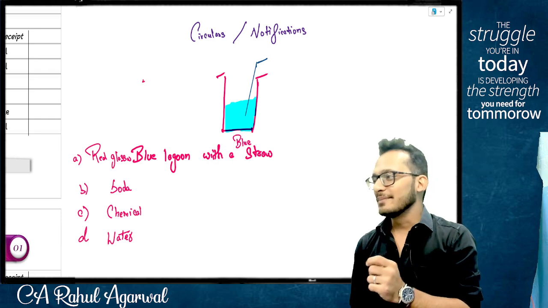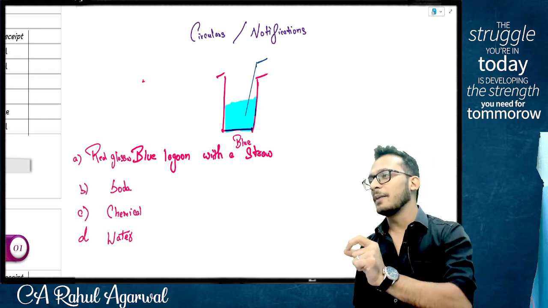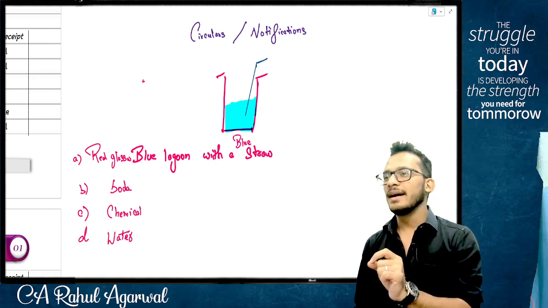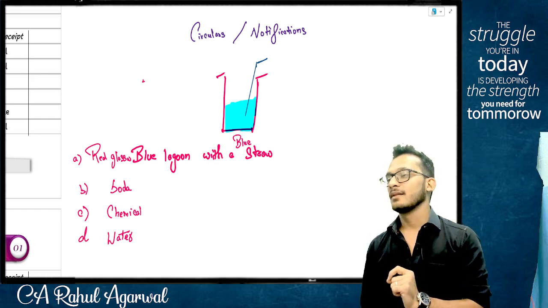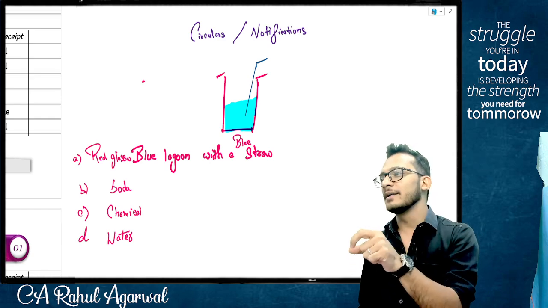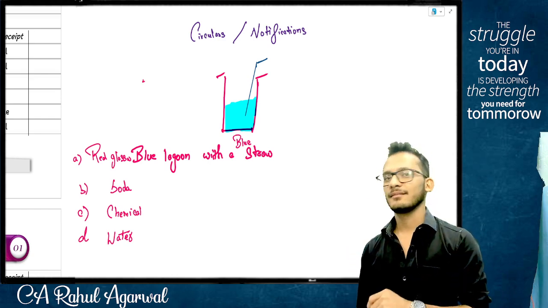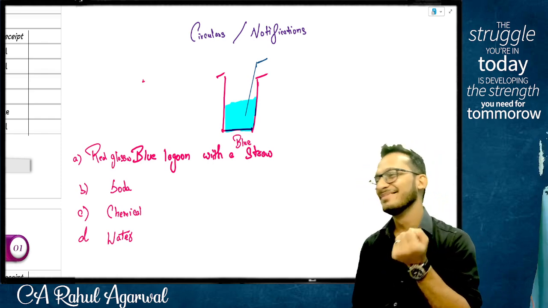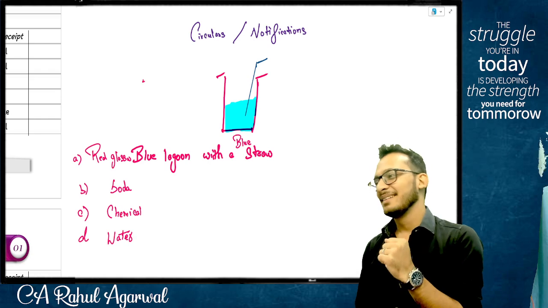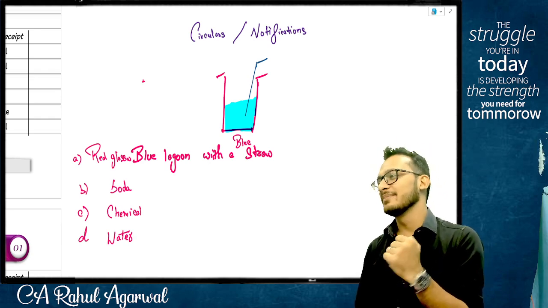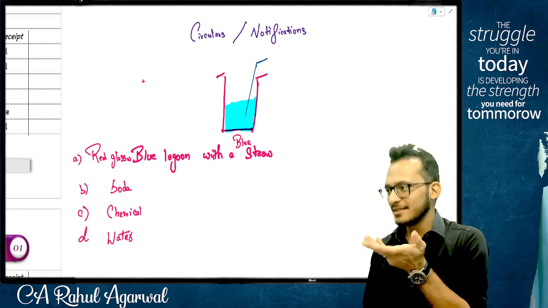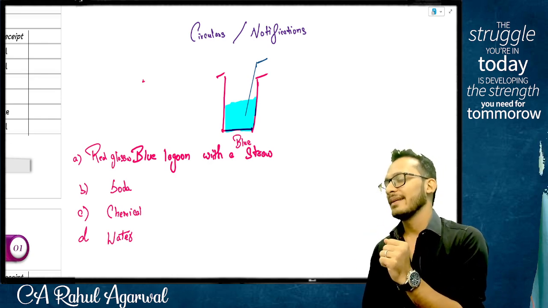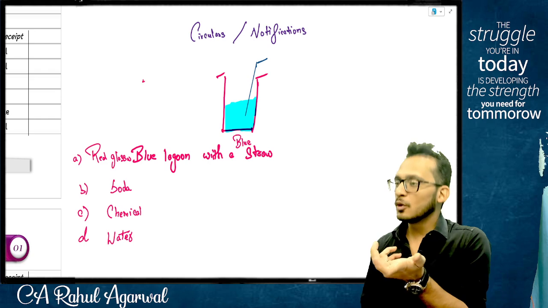People, in simple words, which is binding on the department? Read my question once again. Which is binding only on the department? And you people think the 30 marks MCQ is easy. This is what an MCQ question is. Which one is binding on the department? Both are binding on the department.